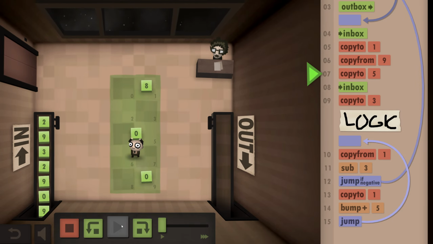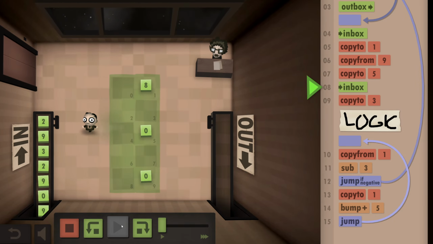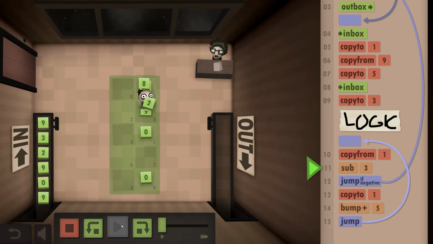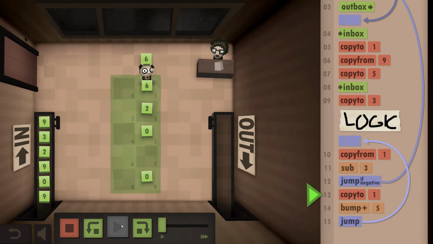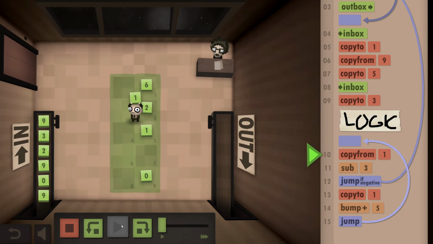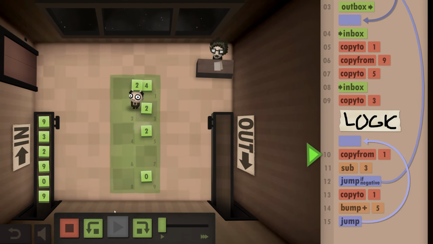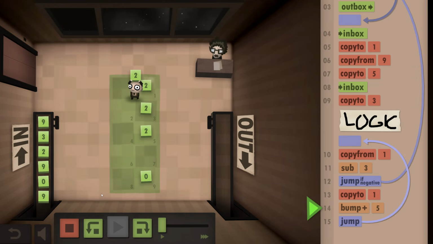So 8. Let's set up the 0. Set up the 2. Okay, 8. 2, that means it's 1 time. 6, 2 means second time. That's 2.